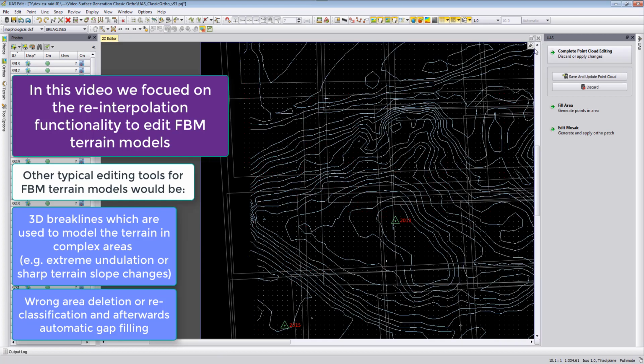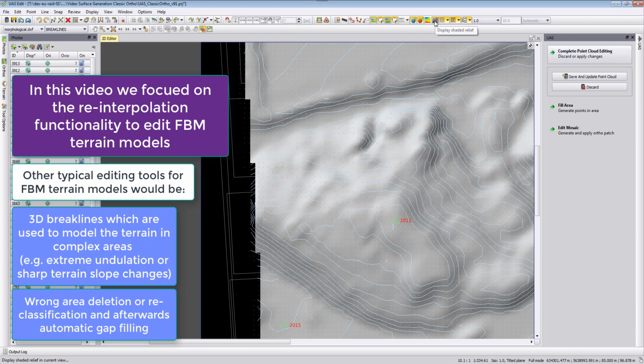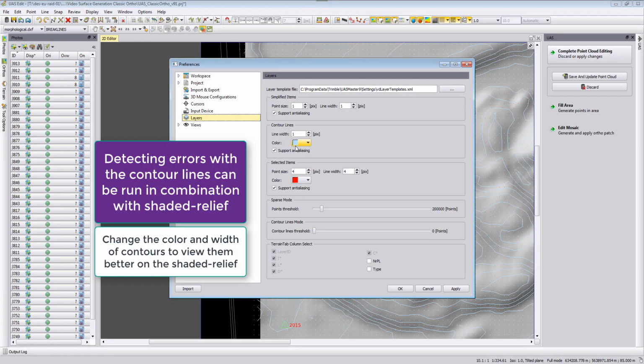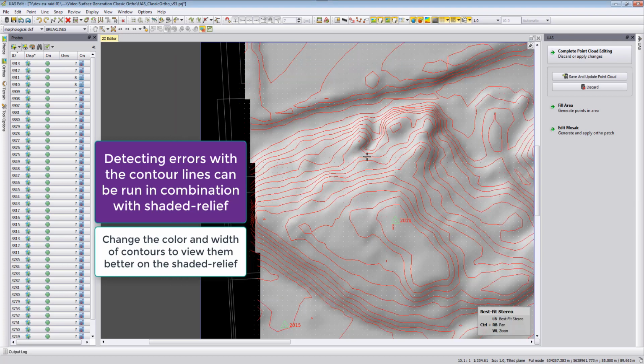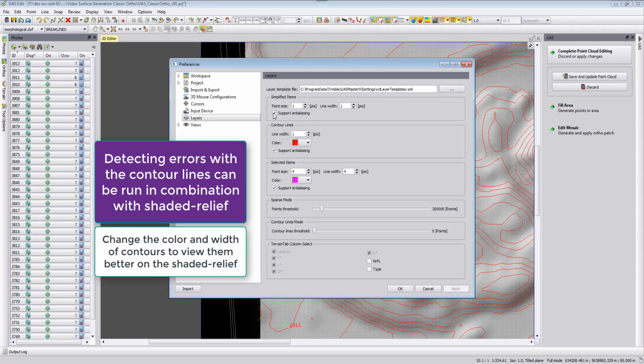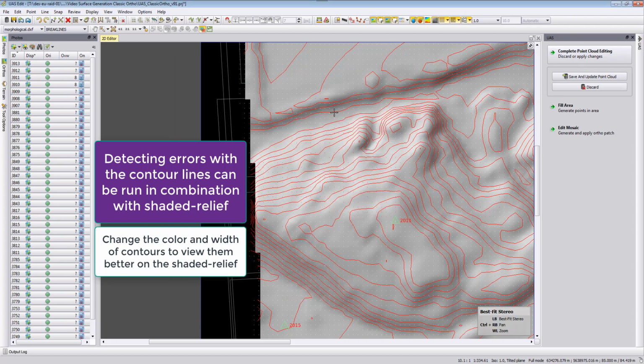Another editing option is also the shaded relief. Here in the main view you can have the shading together with the contour lines. Typically the shading is in a gray value, so the blue contour lines are not so easy to see, so you can go to the options, preferences, and change in the layers the contour color, so I can make them red, and then of course my selection should perhaps be a different color, so I make this purple, and then we see the contour lines in red. Also in these layers you can define the thickness of the points, how thick they are displayed, and therefore this will also be an option to visualize your data in a different way.